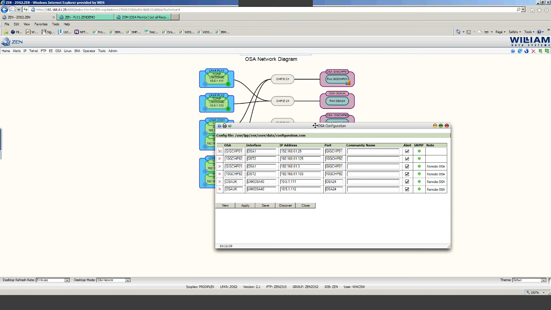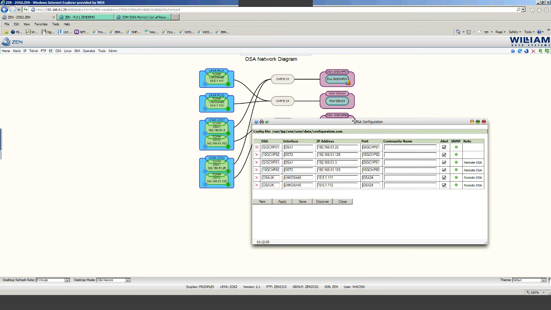In this case, we're running on the ZOS2 system in Westcliff, in the American system. So those would be what we call local OSAs. At the very top, we've got two OSAs which have addresses of 192.168.61.25 and 125. So they are local OSAs to this particular ZEN environment.